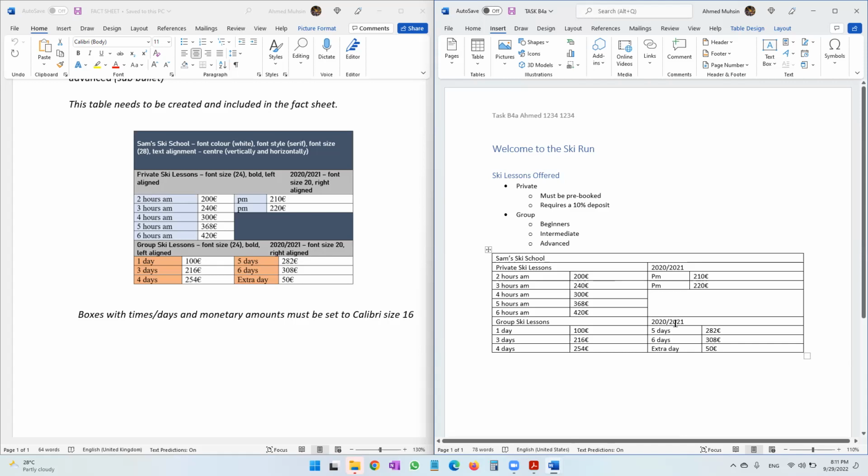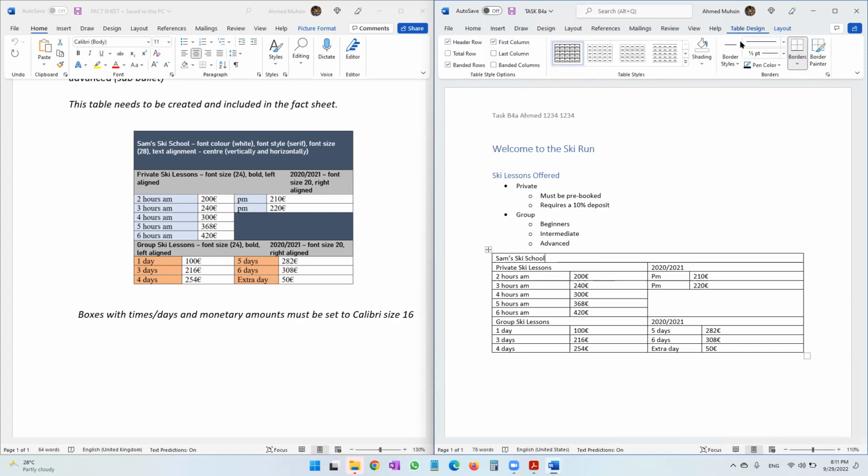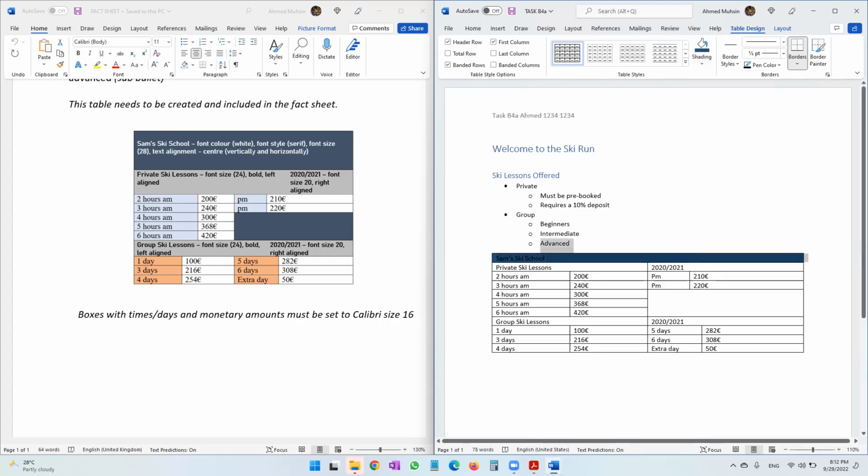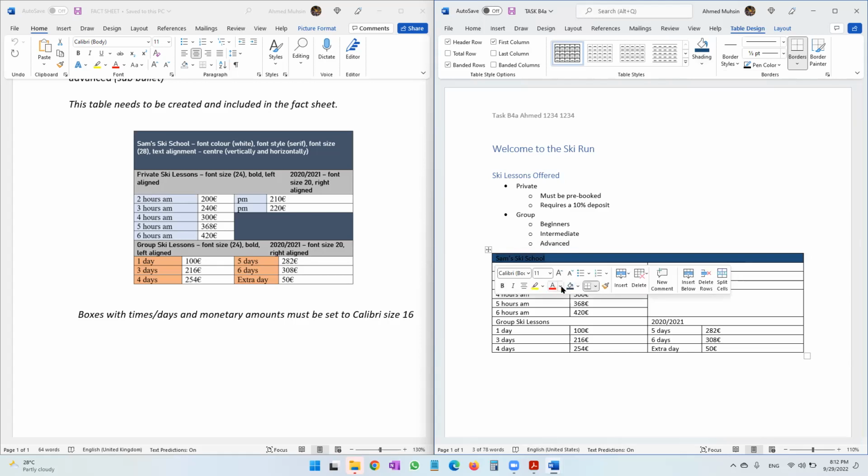Now with regard to this 2020 to 21, let's start getting the colors in place. Okay, so this has to be a kind of a blue table design. Shading, let's get something like that. Doesn't look okay, something like this. And this has to be white color.